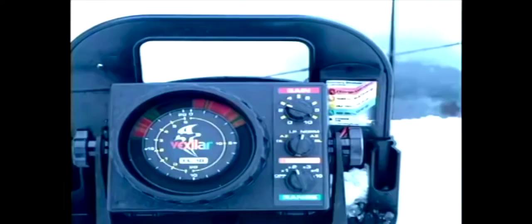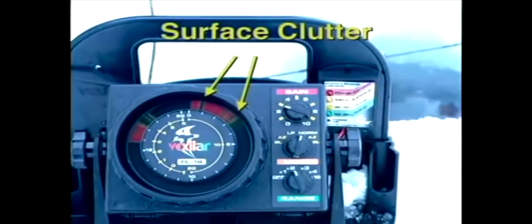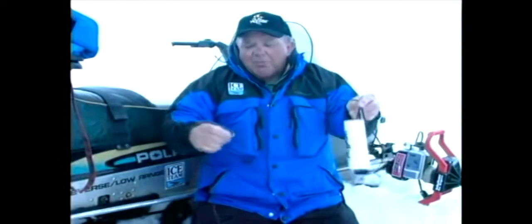As you're lowering this down the hole, you'll see there's a lot of surface clutter. To get rid of that, we need to get the transducer to the bottom of the ice. It's set up on a float system here that just slides back and forth on the cord. It has a stopper to stop it to only go down so far. So set the stopper to the length of the ice.